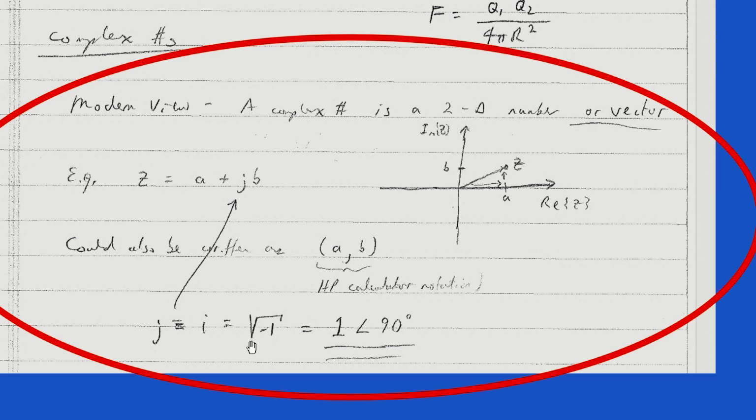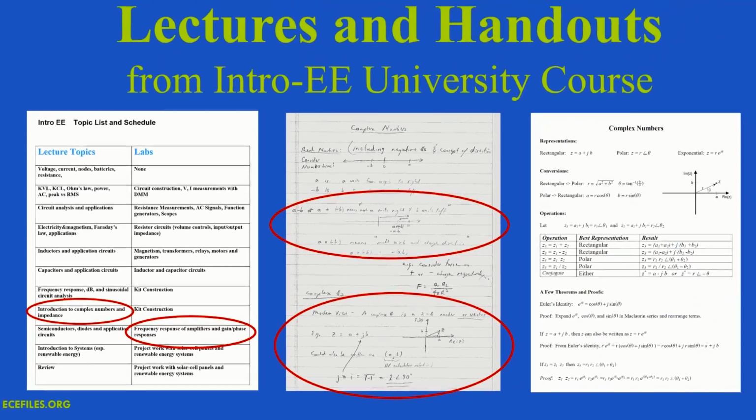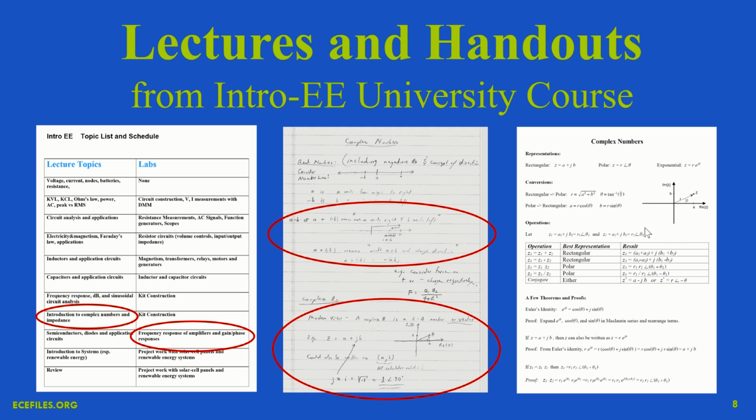And you'll notice I haven't said anything about the square root of minus 1 up to this point. That's because I really don't like the square root of minus 1 personally. Square root of minus 1 can be represented as 1 at an angle of 90 degrees. And that's where this comes from. But I'm getting ahead of myself. So let's look at what we have over here on the right.